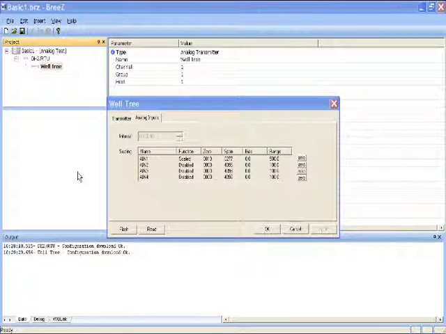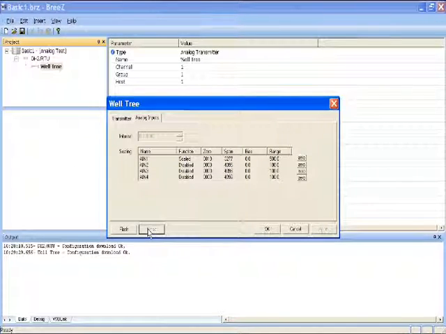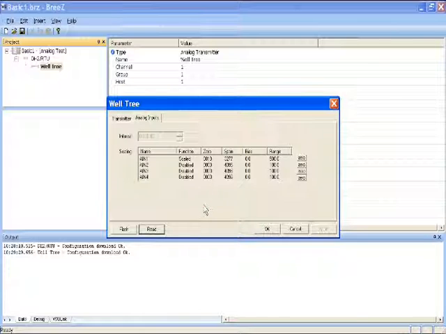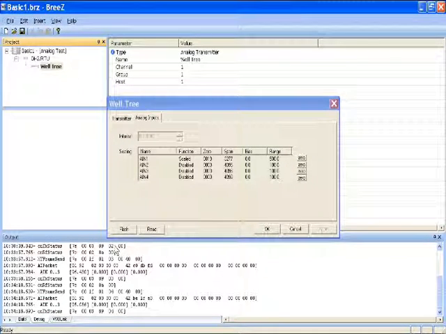I will now apply approximately 100 pounds of pressure to the transducer connected to the transmitter, and then click Read again. As you see, roughly 95 pounds. Then OK. Now move to your Debug tab at the bottom and click Read again while monitoring your debug window.